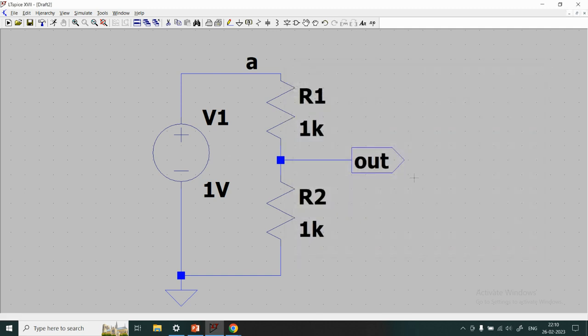So now next step is to simulate this circuit, and whatever the result comes, we have to analyze what it is designed for. So before that, let's have a theoretical analysis of this circuit where we actually see what is the current and what is the voltage in this particular circuit.